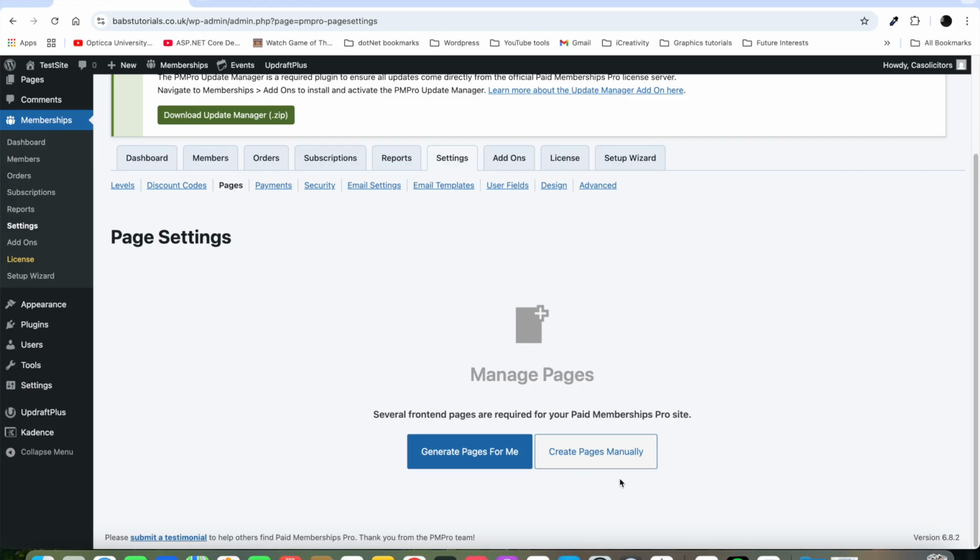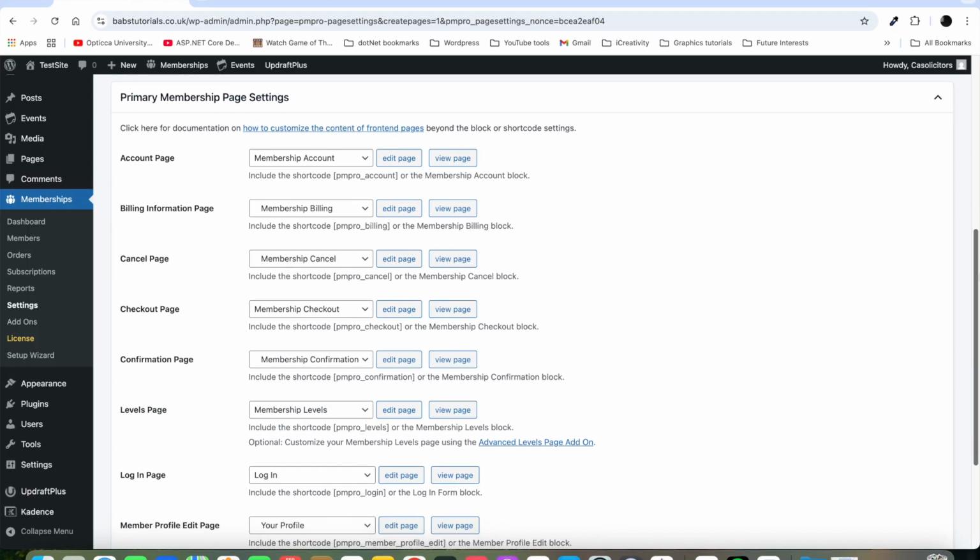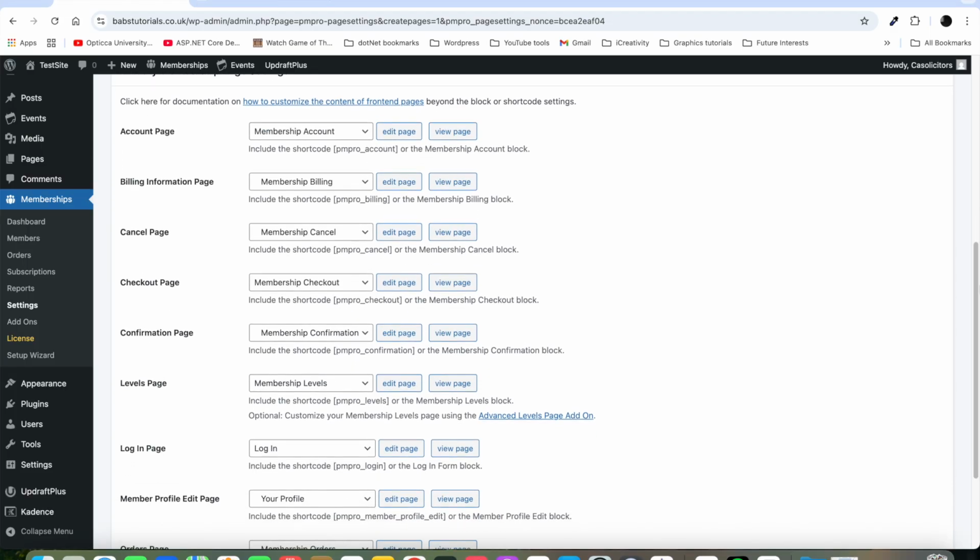Create pages manually means you want to create your own pages and do whatever you wish with them. Otherwise, you can just say generate pages for me. So we're going to follow this one here. So I'm going to click on it and it will generate pages. Like we can see, all the pages are generated for us. In here, you can edit the pages or you can view the pages.